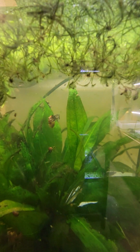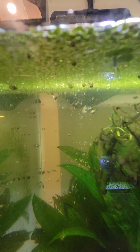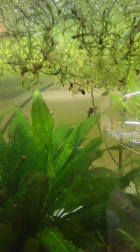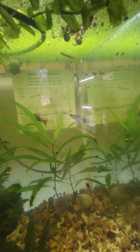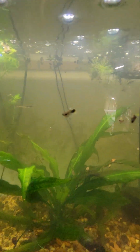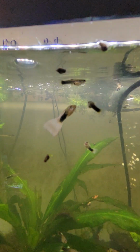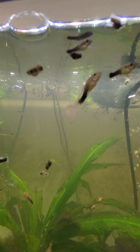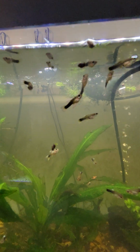These Dumbos, I haven't gotten any Dumbo ear guppies. The female is genetically altered or something. She's not right. So I added a Moscow female to see if I could get some babies in here. Tinfoil guppies. That's the original male out of the trio I bought. Both females died, but not after giving me a batch of babies. They're starting to color up pretty nice.